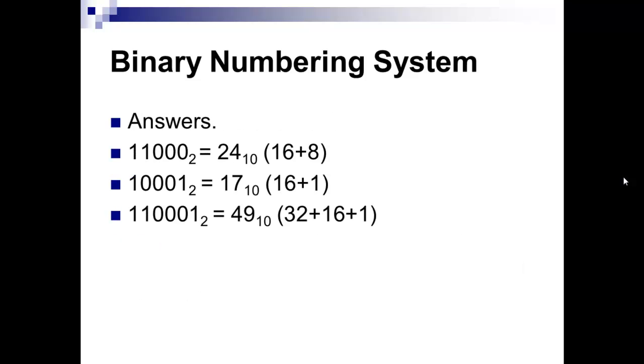Okay, here are the answers, and you'll notice that I gave you the actual numbers that you added up to get the answer. These are the answers right here, but over here I gave you what you should have added up to get that. So this is 8, and this is 16, this is 1, 2, 4, 8, 16. You would have added just the 16 and the 1 together, and this one's a 1, and 16, and 32. So those give you an idea of what you need to add together. If you didn't get those answers, maybe go back and work them out again.